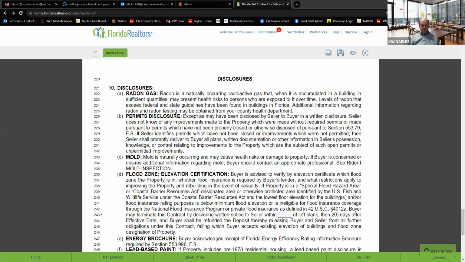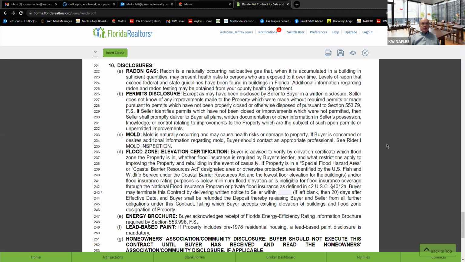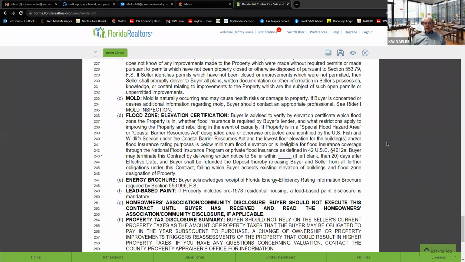Mold, again, was an item that was not previously dealt with by the 5R contract. There is a rider that has been added to the contract, rider I, which basically says, hey, I'm going to inspect for mold. If the potential remediation is over a certain dollar amount, the buyer has the right to cancel. We've been through several iterations in the NABOR contract, and in this new rider, all forms of mold are on the table.